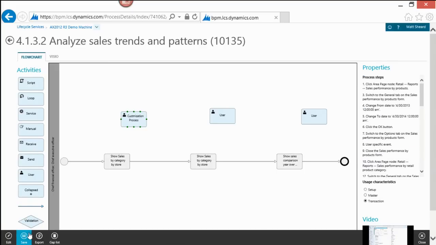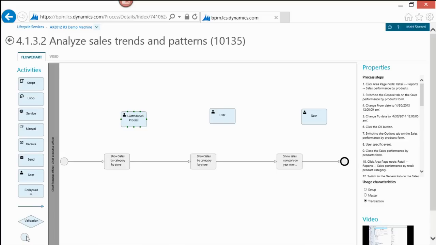Now, by doing so, what I've done is created the customization list and the gap list within the business process itself. So anybody, including the customer, we can demonstrate the core. We can then show the business process. We can then drag the customizations that fit into that business process. So instantly now everybody is on the same page and on the same understanding of where the business flow starts and ends.